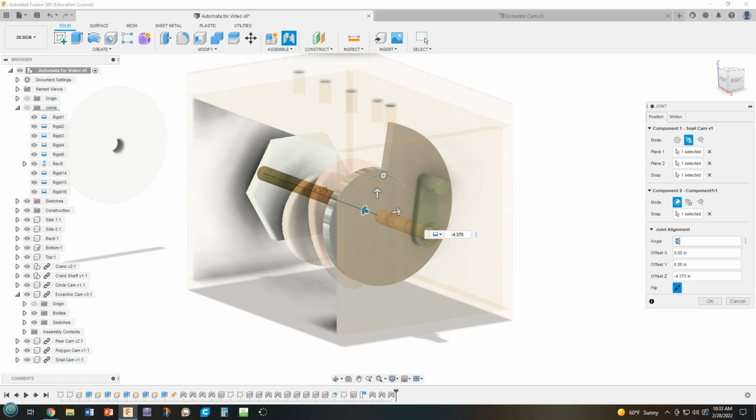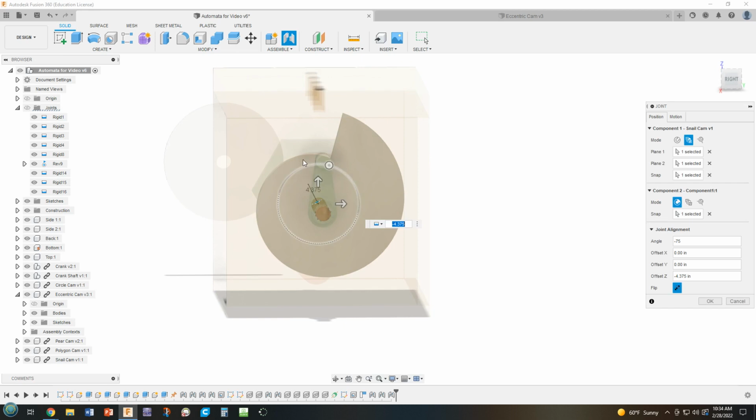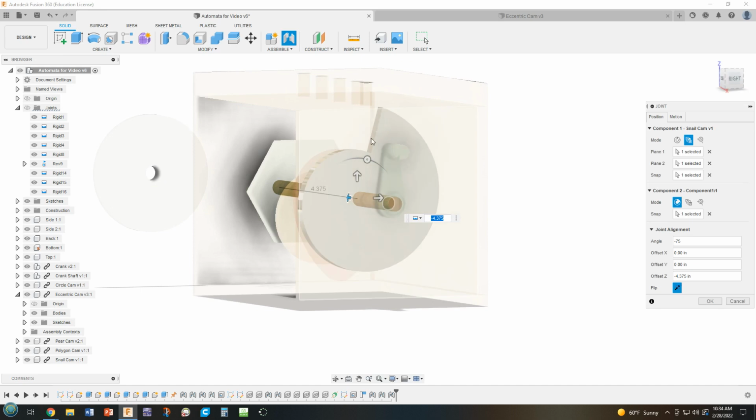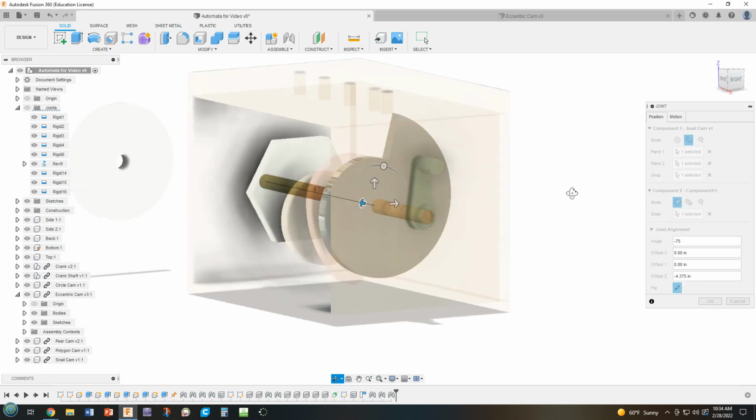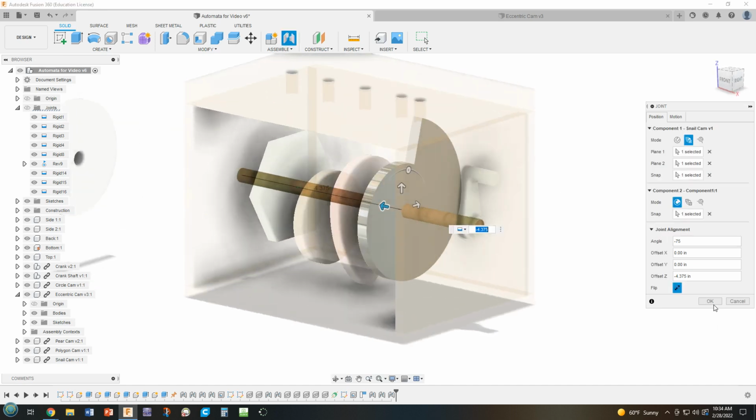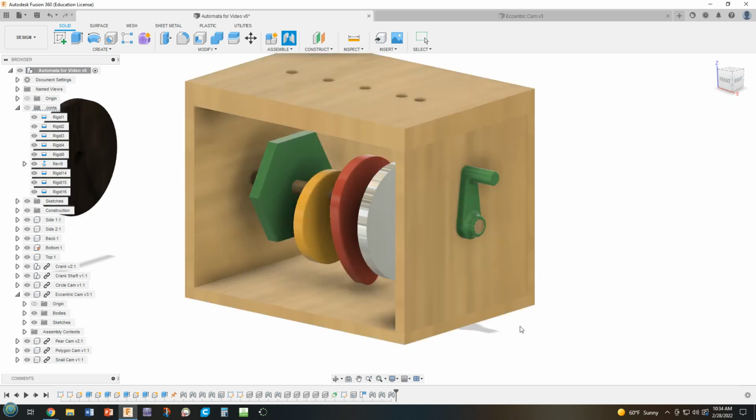Let's try -70. Okay, let's do -75. I think what we want is so that shaft hits this part of the snail cam without hitting this part of the snail cam. So you might have to play around with that a little bit. -75 seems to work.